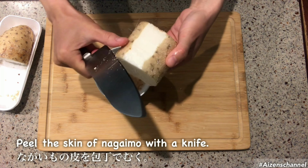Ingredients: nagaimo, dried bonito flakes, and soy sauce. Just 3 ingredients. Alright, let's get started.